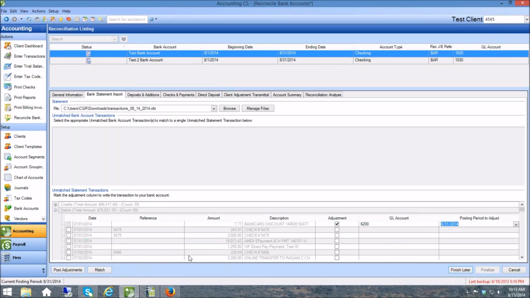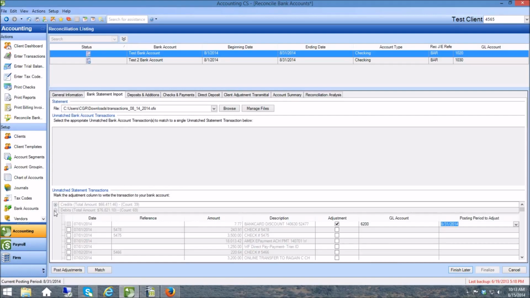Now, as you can see, by importing using the OFX that LedgerSync creates, all I really have to do is use the descriptions to post all of this information to the GL. And it cuts down dramatically on the time. Instead of having to enter all of this information in that inner transaction screen, which isn't the fastest screen that I've ever seen, this saves you quite a bit of time. And it's very, very easy. You can see it's very, very fast.